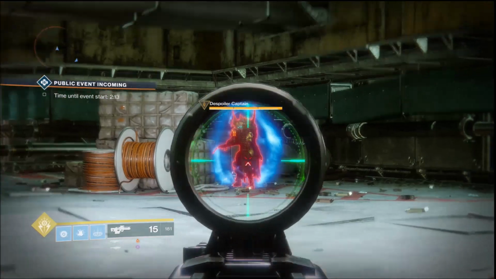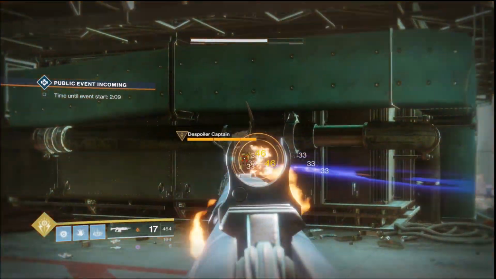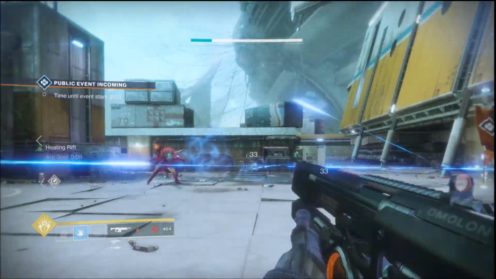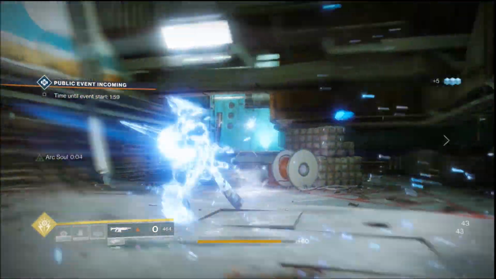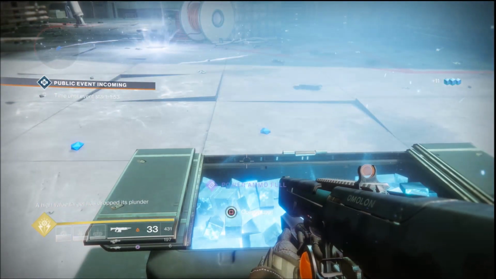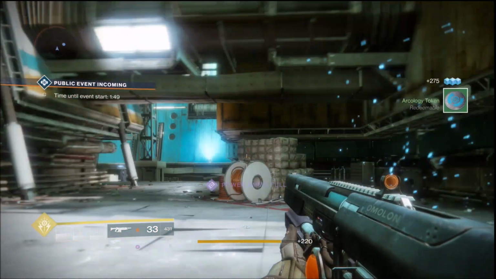In between events, another reason this is so spectacular is these guys. These little dudes here do drop currency, okay? High value targets, if you don't know. They're definitely worth doing in between. See? You get your currency, you do get a chance at getting some engrams. Okay, so we got the token.